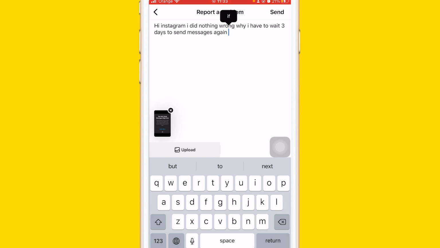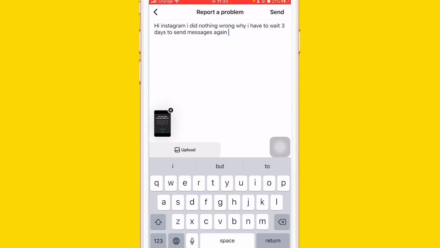Just explain to them what happened. Like tell them that you didn't do anything wrong. That's a fact, you didn't do anything wrong, so you are not lying to them or anything like that. Because things like this happen and you don't know what's going to happen. Even if the picture caused this to happen to you, you didn't know this would cause the problem. So just explain to them here, guys, hi Instagram, I did nothing wrong.